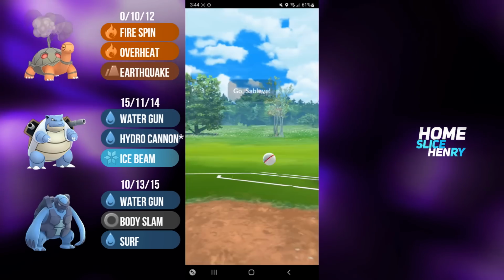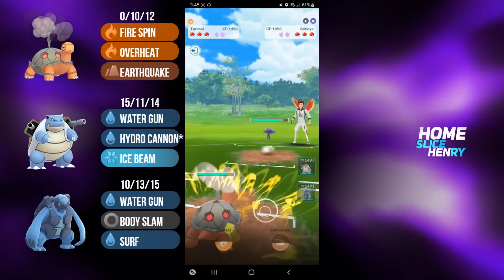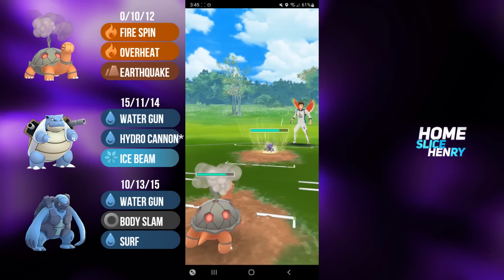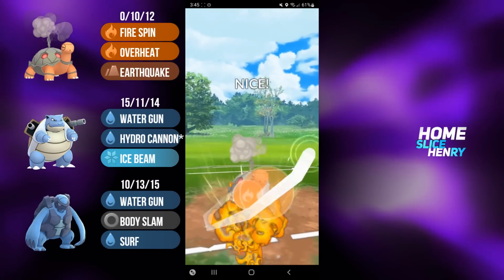Hopping into the next match, leading Torkoal into Sableye. This is definitely a scary Pokemon to see because I don't have any hard check to it. But thankfully, I do have a lot of neutral play. So I'm going to stay in here with Torkoal, tank a move, and then fire off the overheat. They will almost assuredly shield, but hopefully my backline can use that shield advantage to put in some work.